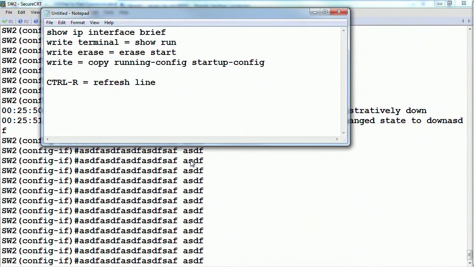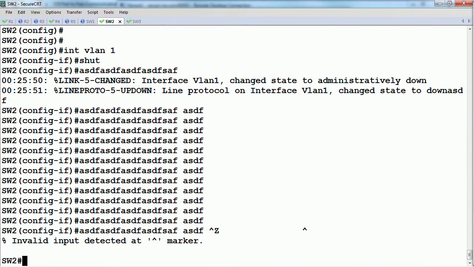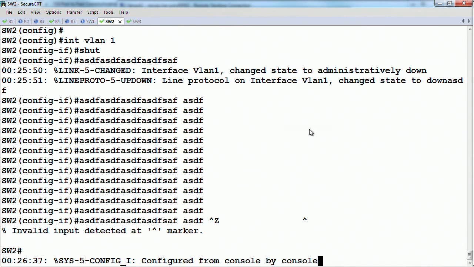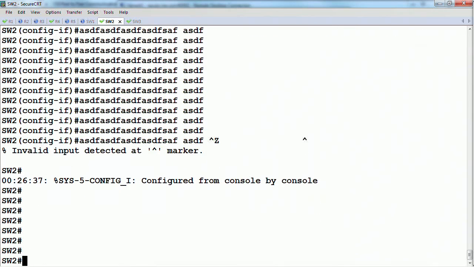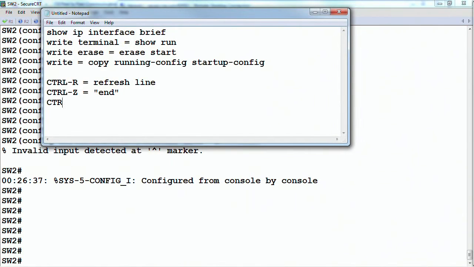You don't necessarily have to learn these, but if you spend a lot of time in the IOS, it gets much easier to know what these control characters do. Like Control Z, this is the equivalent of the command end. So if I hit Control Z, it goes all the way back to exec mode. So I'll show later where these are located in the documentation. But there's a bunch of basically editing commands.